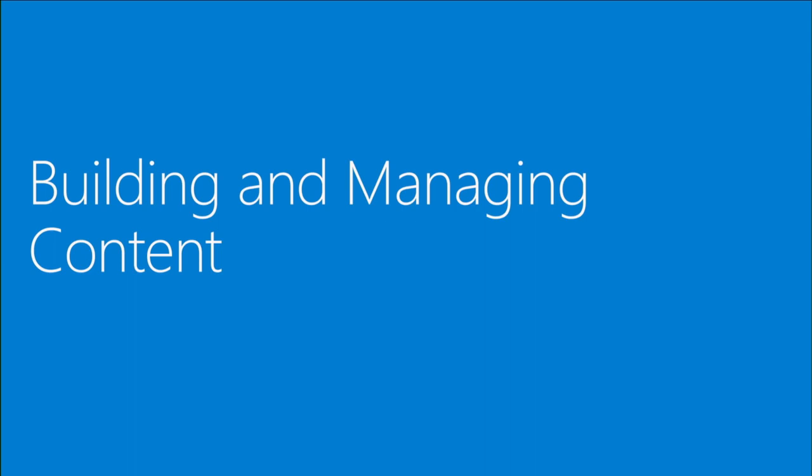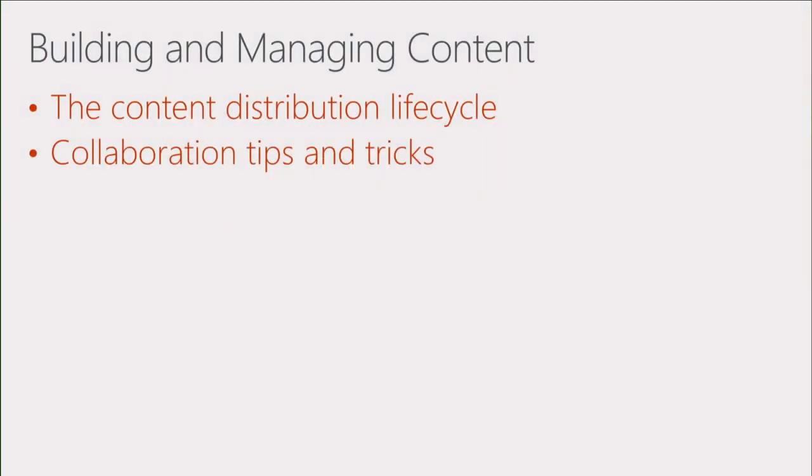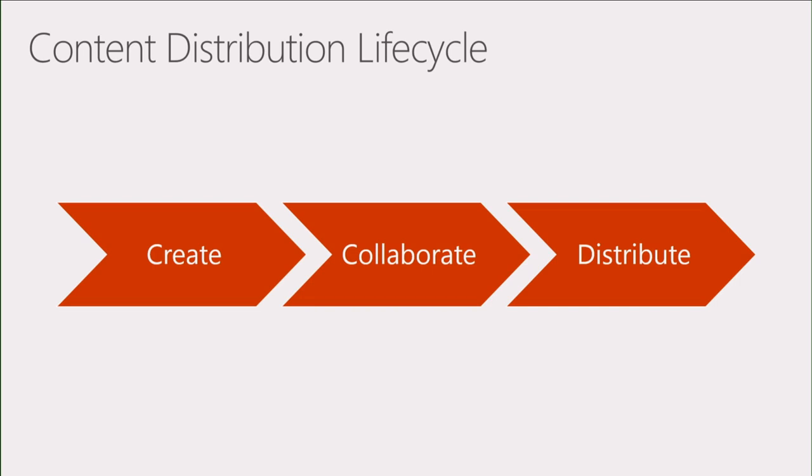We're going to move on to the second section now, which is about how you actually build and manage the content that you're going to deploy to your end users with Power BI. There are 2 parts to this section. The first part is about the content lifecycle. So we'll walk through what you do to build and manage and then deploy content. And then at the end, we have a few tips and tricks on ways to do this effectively, especially at enterprise scale. We really see 3 different parts to the content distribution lifecycle.